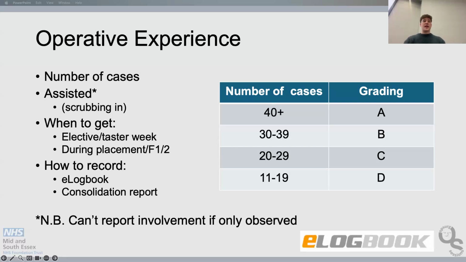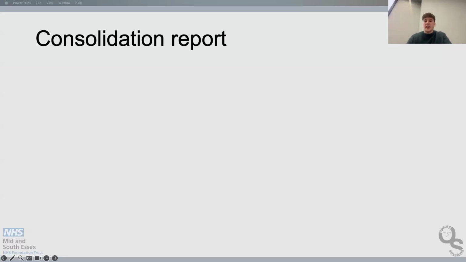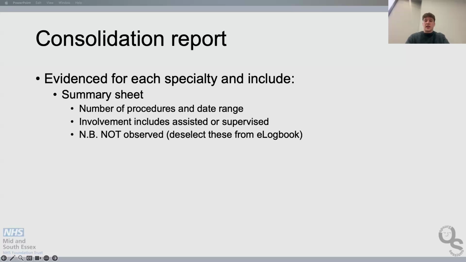And then finally, once you've got the cases, you need to complete something called a consolidation report. So what is a consolidation report? It's essentially a summary document where your supervising consultant can sign off the cases, and it's proof that you actually completed those 40 cases and you're not just putting them on. So it can be quite useful to actually do multiple consolidation reports. I know that we said that scoring maximum points is 40 cases, but it's quite useful to do them maybe 10 cases at a time. On the other hand, if you do, let's say, 50 cases in med school, it's quite useful to get a consolidation report at the end of that.